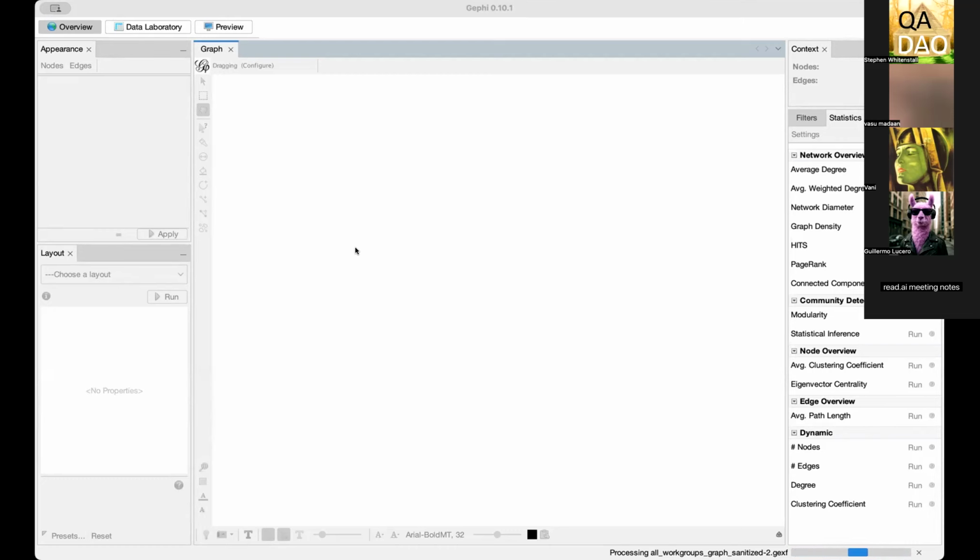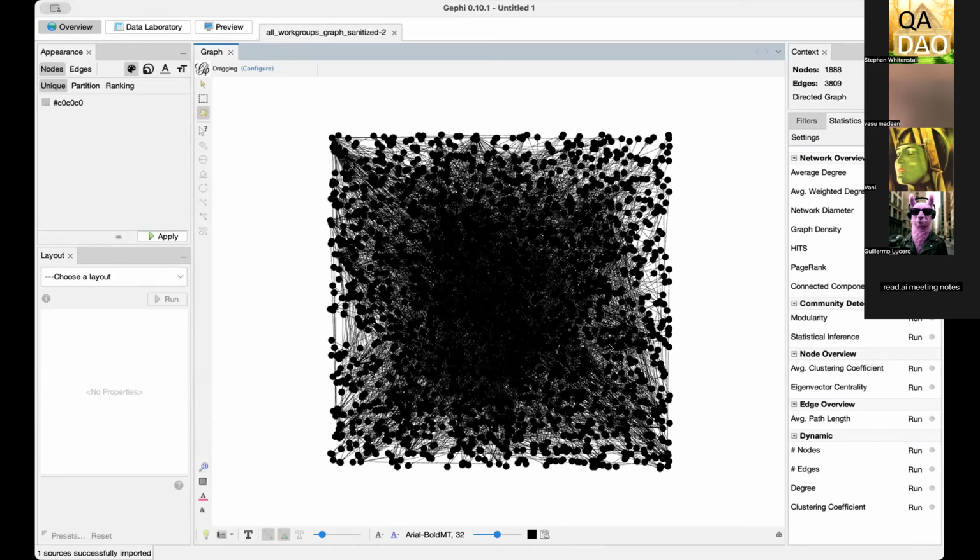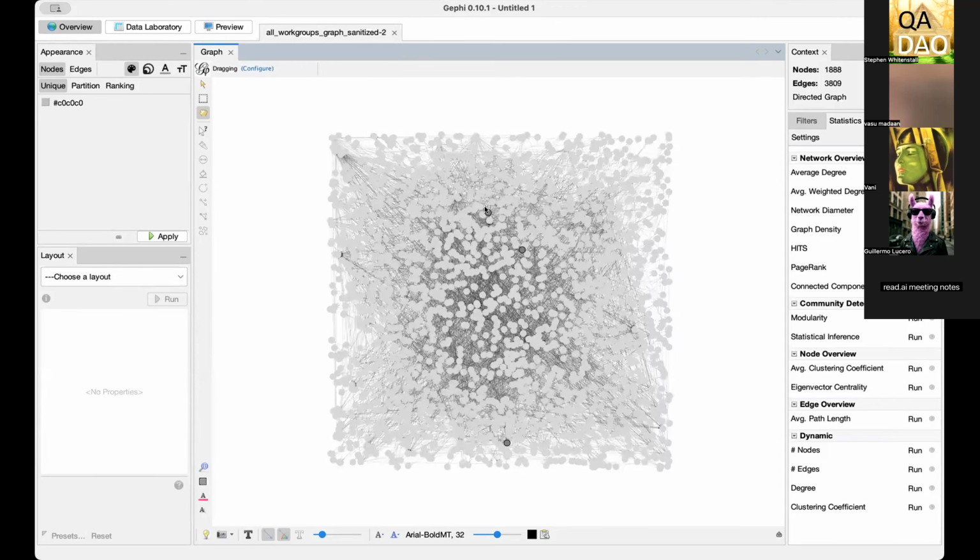And here is enumerated the number of nodes. In this case, it's roughly 1,800 nodes and about 3,500 edges. So I'll just open that, and that's the default view, which is a bit of a dense mess because we haven't formatted it yet. But that's the raw data, which is hundreds of nodes and a few thousand edges.